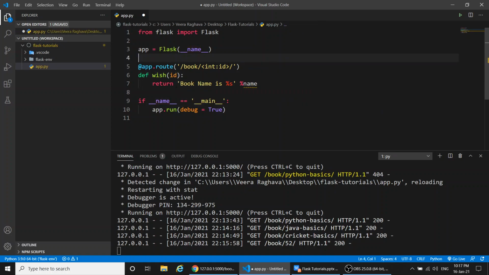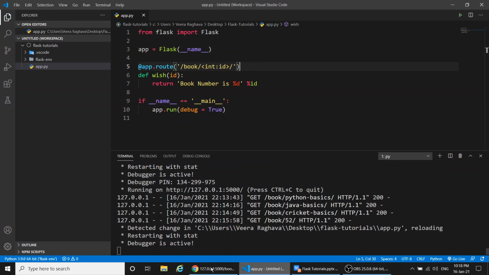And here also I will supply id, and the book number is, we need to change the format specifier as well, id. Okay, right? So after book, if you give 55 or 25 like that, it will come and store as a keyword argument, and then it will return the response to the end user. Okay, let me save it.